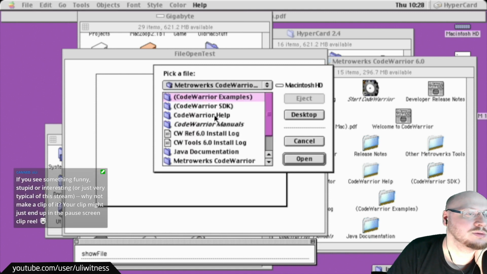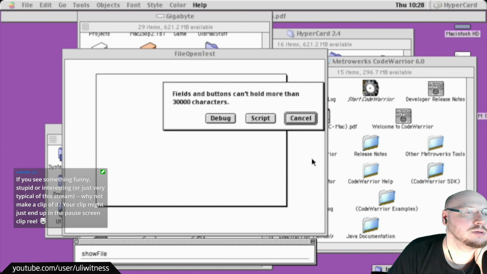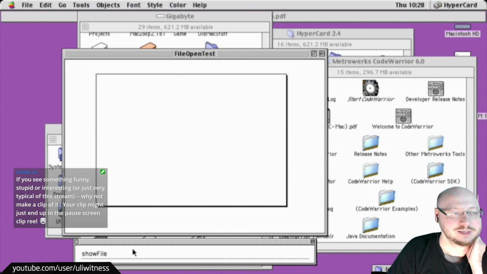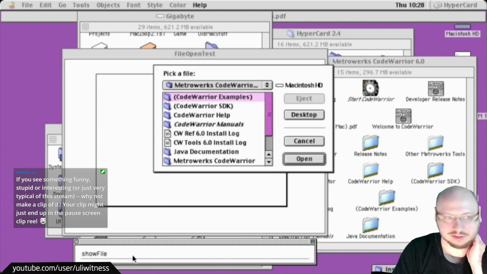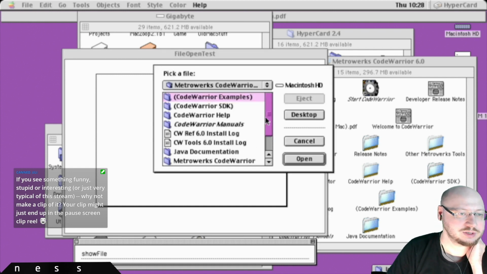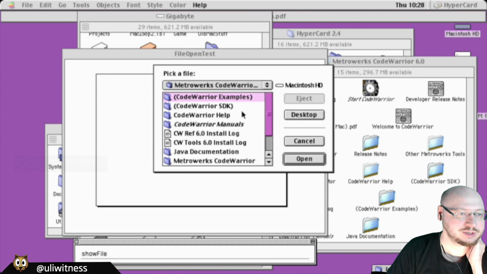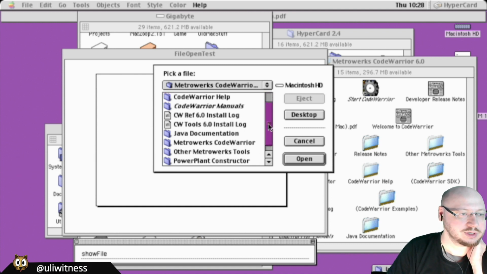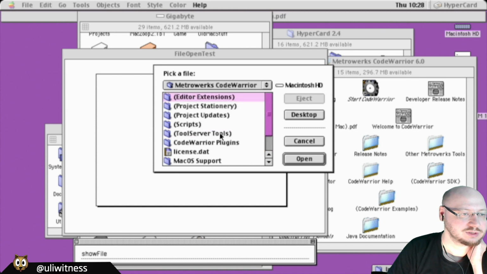Development, Code Warrior, install log. Whoops, okay. That makes sense. That file was too large, I guess. Where else do we have text files? License?